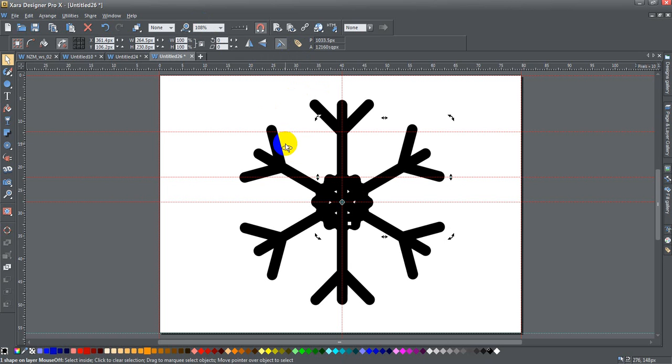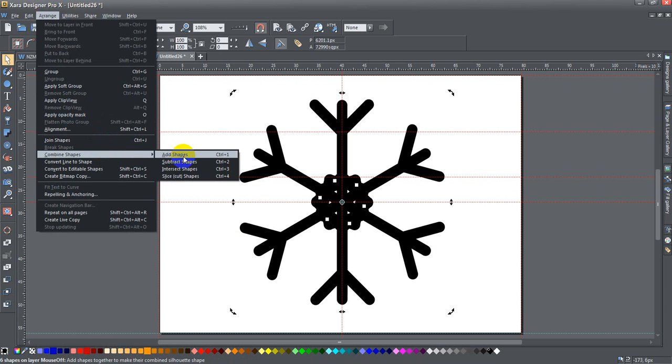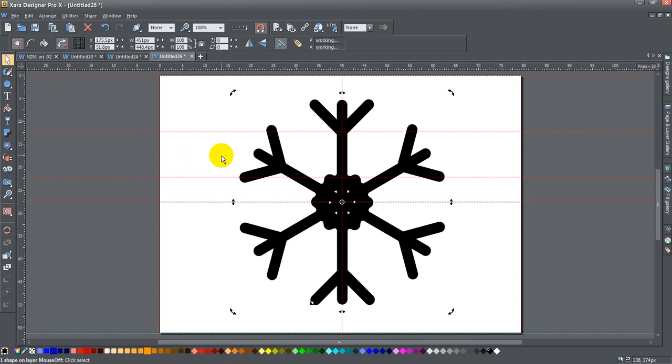Now I'm going to go ahead and press Control A to select all of my pieces on the snowflake, and then I'm going to go to arrange, combine shapes, add shapes. You can also press Control 1. Either one of those steps will do the same thing.